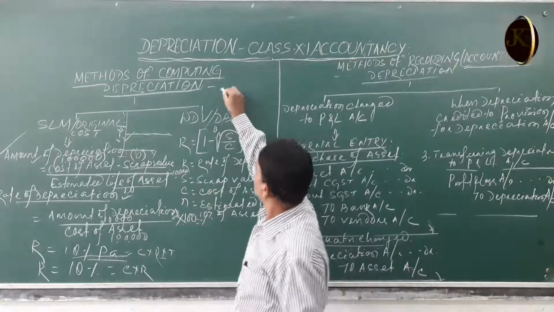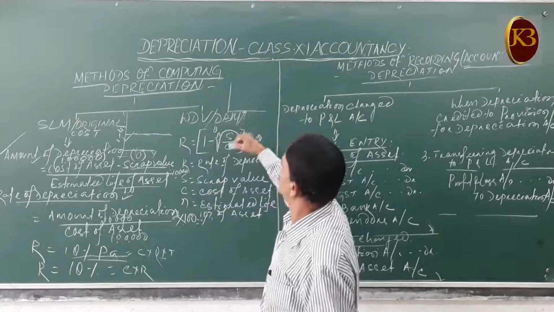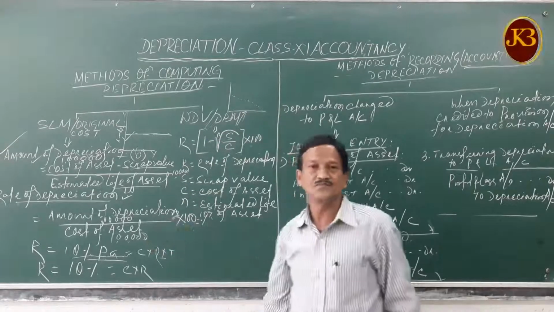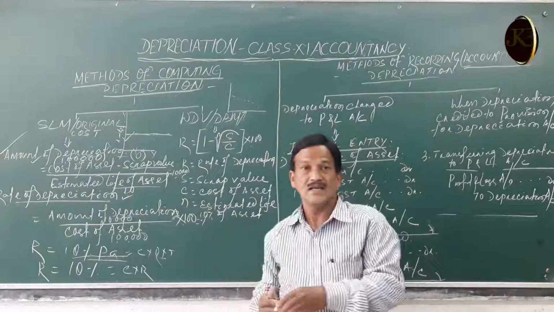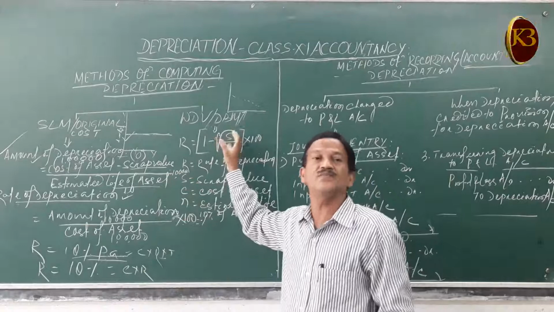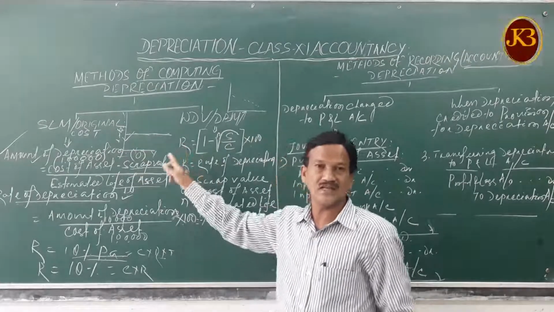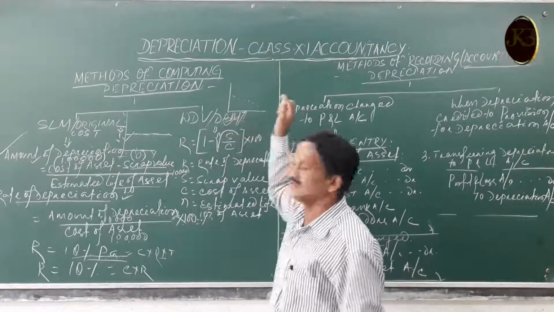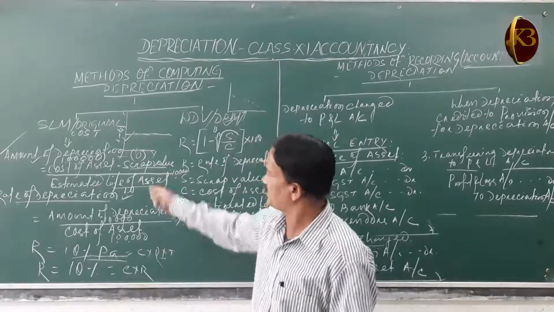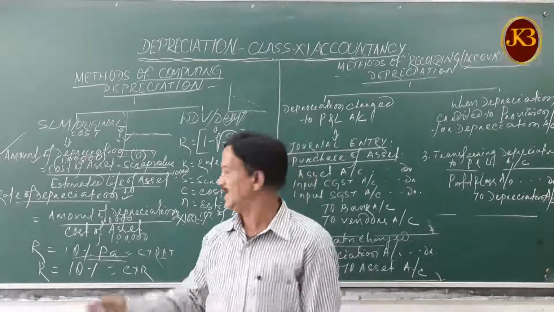So if you plot it on a graph paper under the written down value method, it shows the amount of depreciation is diminishing. That means it decreases every year till the end of its life. So the main difference between these two methods is that under this method the amount of asset will never be zero. But in the straight line method, the value will be zero at the end of its life.